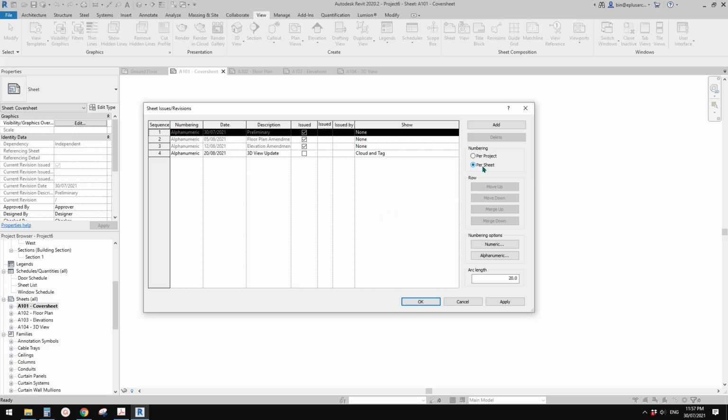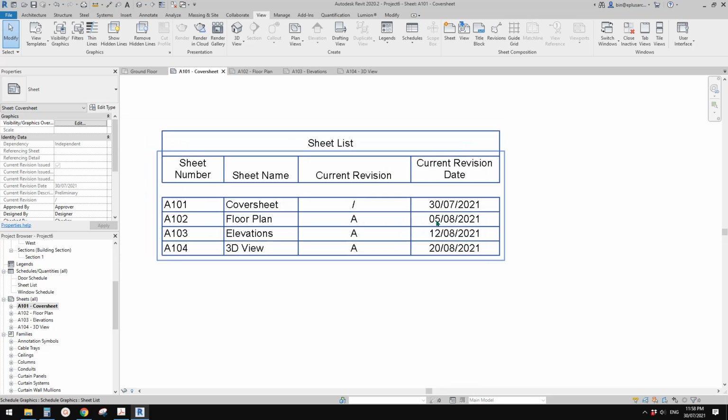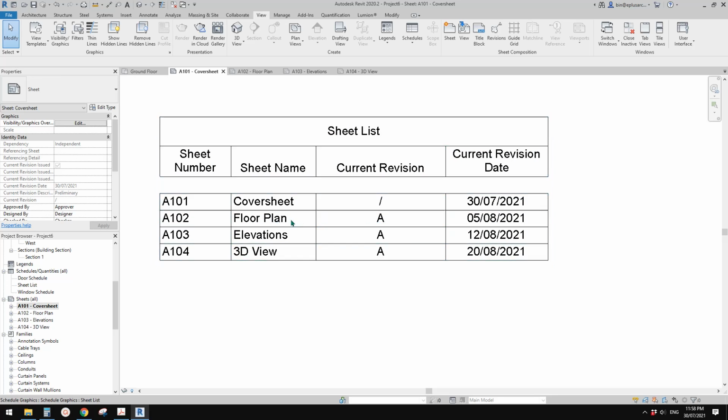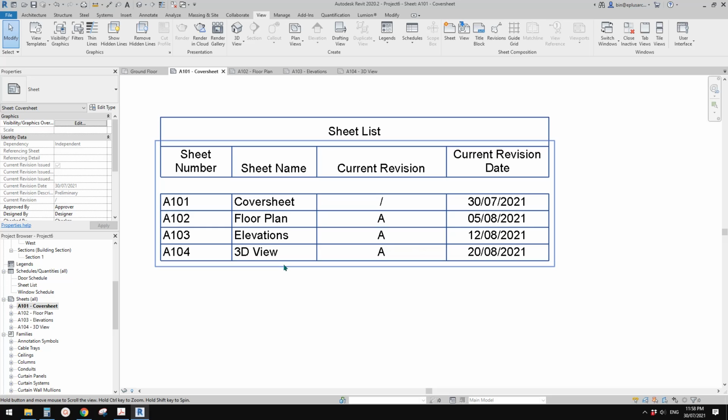So every time A, at least I know that there might be a different date, but we can tell that this is the first change after the first revision. Okay, so A. Is that clear?